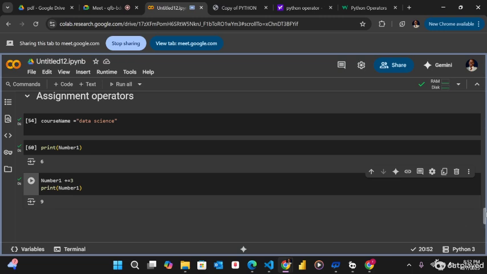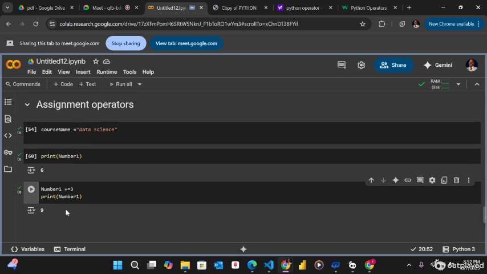Okay, I think I had run it before. So you see that the value of number one is 6. And we say number one plus equals to 3. It means that we want number one to increase by 3. So when we print number one, we'll have 9. If we run it again, it becomes 12.